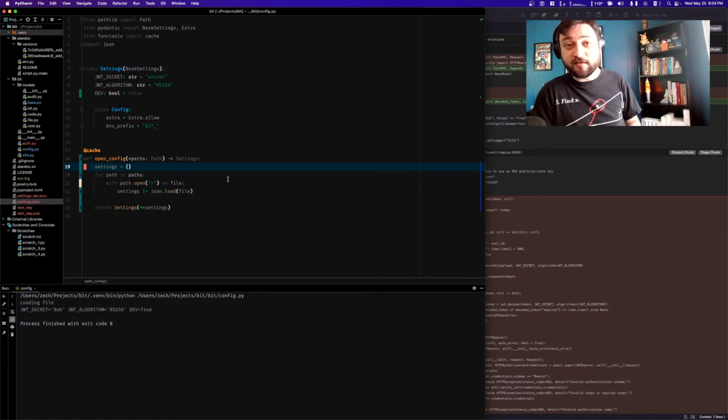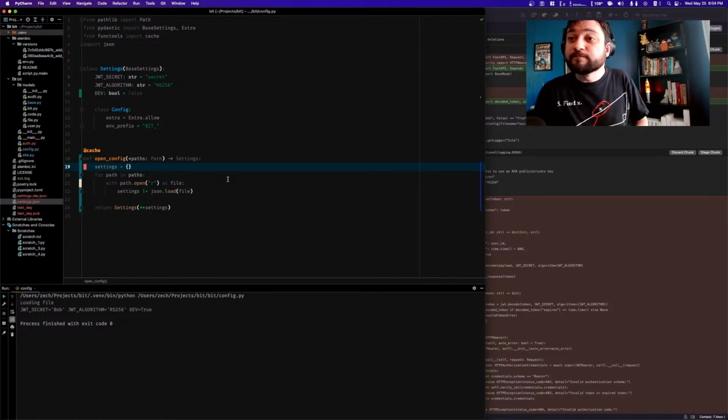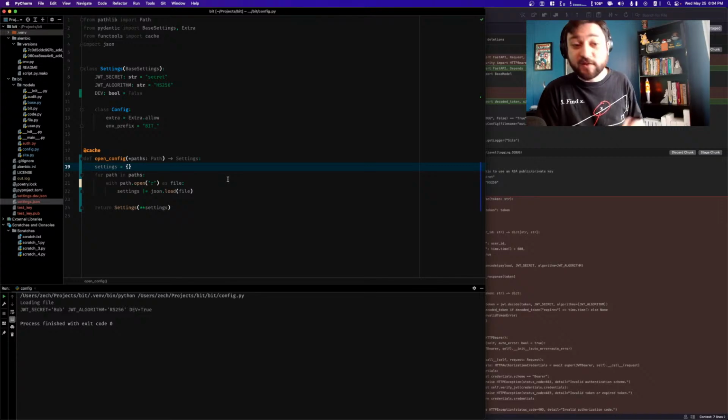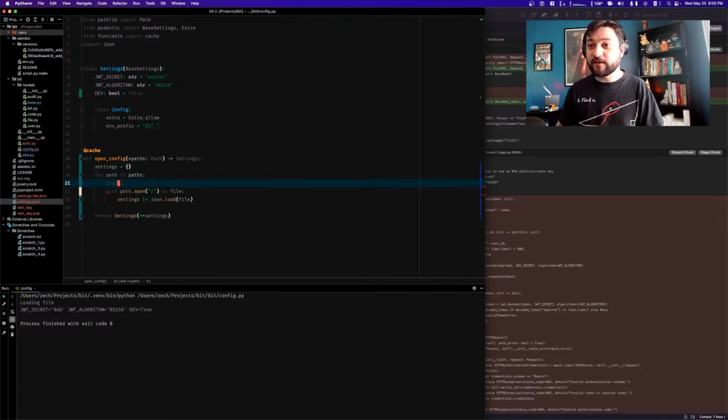So, I don't want to put all the settings inside my production settings file, right? Because I don't want to have my secret in there. I don't want to have my JWT secret inside my settings file. That's going to be in the environment where nobody can see it. But then when I'm on my personal computer, I do want to have it inside of the config file. I want it inside of my settings.dev config file. And so what I'm going to do is one more thing here.